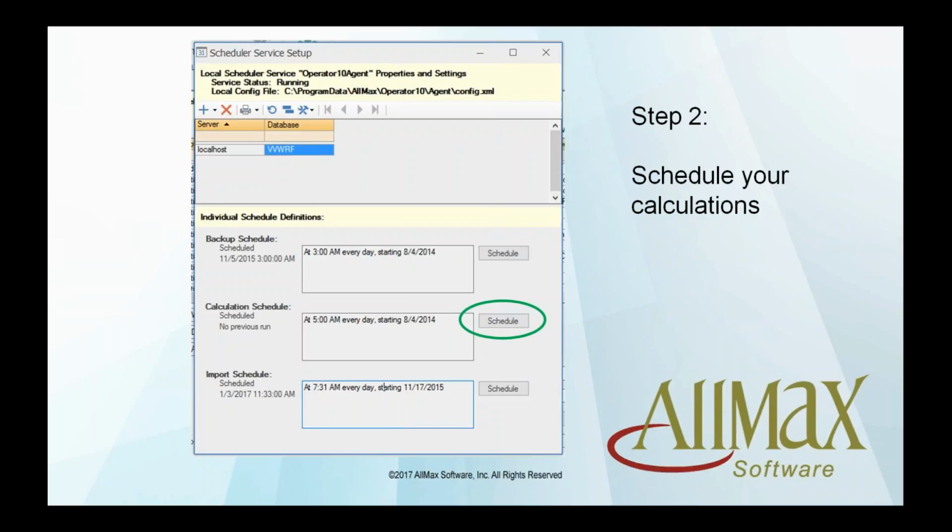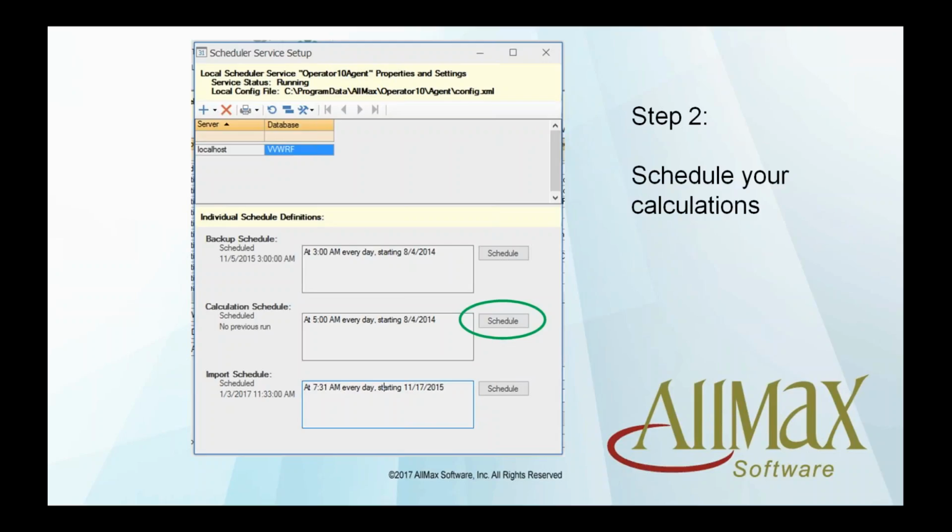Same way with an import schedule. If you're importing a text file into the program, that can also be set up. You set them up the same way: you bring them in, you set it up.